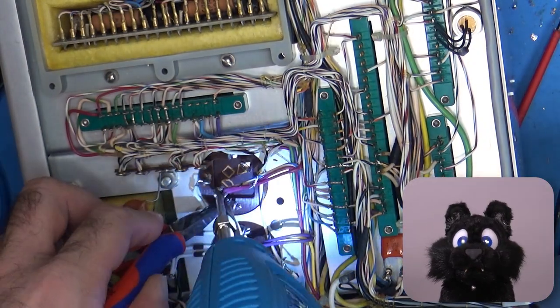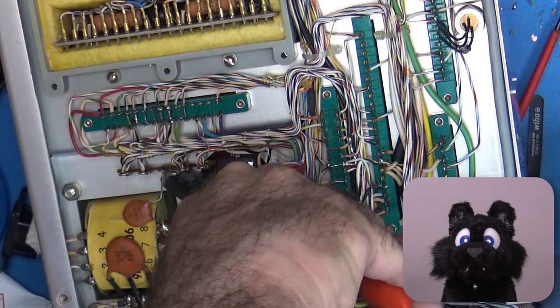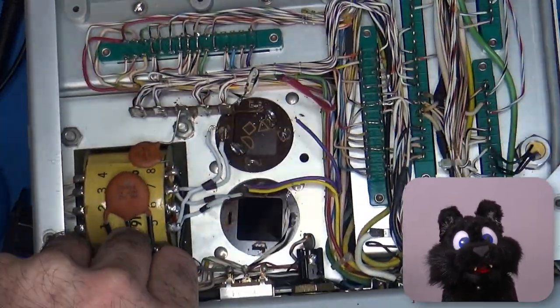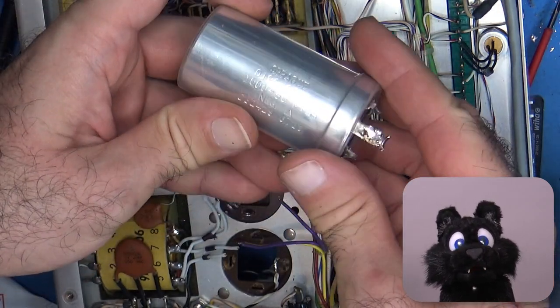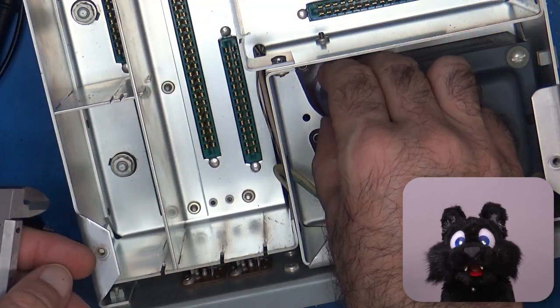Recapping the thing as usual. For the old school main filter caps, I found good replacements, but those come with screw mounts instead of the tabs. I considered using the old caps as cases for the new ones, but most of the tabs broke off during disassembly, so I went with a mounting harness.